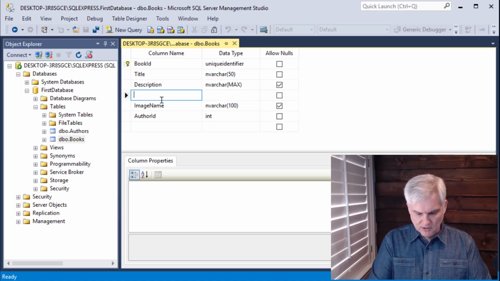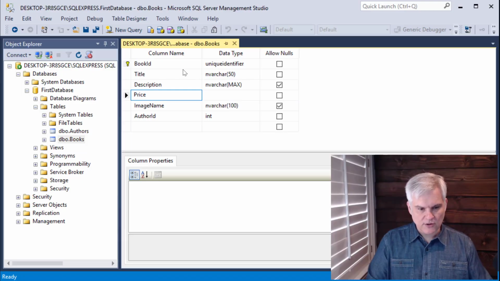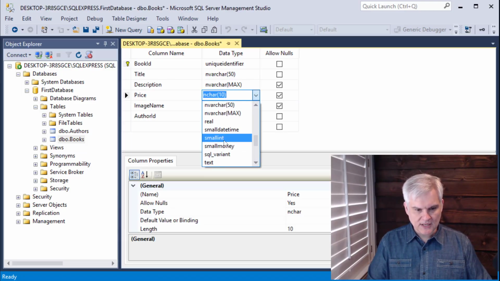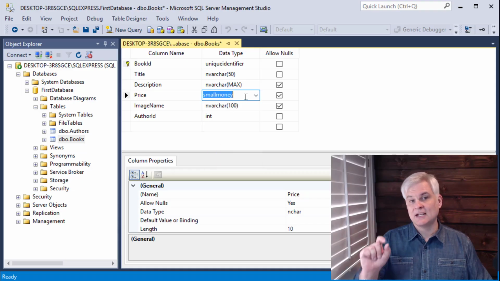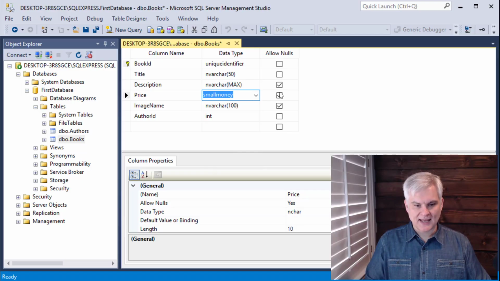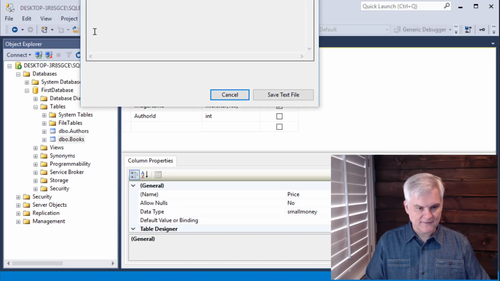I'm going to insert a column called price. I want to store the price of the book. Here I'm going to choose smallmoney because I don't need the degree of precision that the regular money data type would provide, and I do not want to allow any nulls for this value. Okay, so I'm going to make that change by adding that column, and then I'm going to click Save.